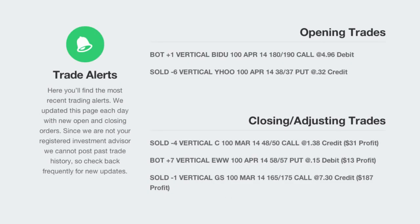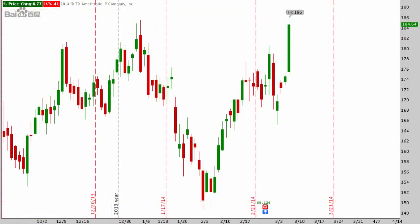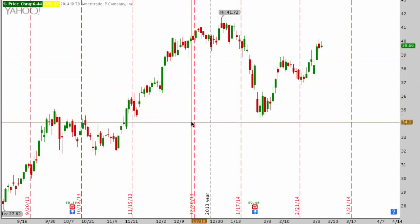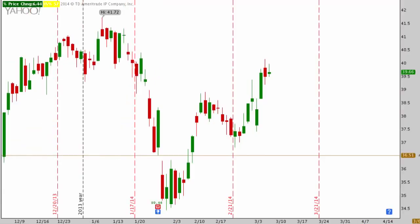And if you look at Yahoo with our first strike at 38, we're actually giving ourselves fairly good distance and room here between ourselves and the market. And you'll notice up in the top left-hand corner of my screen that the implied volatility percentile right now is at the 57th percentile. It's a little hard to read because it's in yellow, but it's at the 57th percentile, so it's above the 50th percentile that we talk about in our ultimate strategy guide in deciding when to sell options or when to buy options.